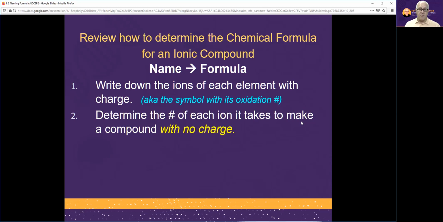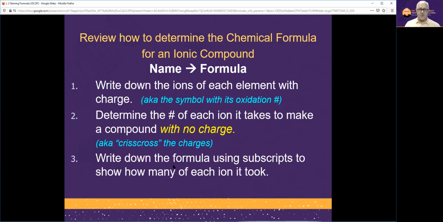You determine the number of each ion that it's going to take to make the compound with no charge. And you can do that by crisscrossing the charges very easily to know how many atoms or ions of each element you're going to need. Then you write down the formula using the subscripts to show how many of each ion it took. But that's going to give you the formula. But what do we call it?